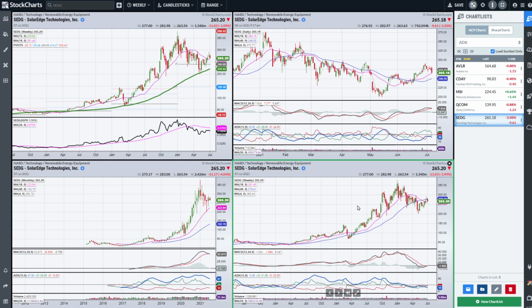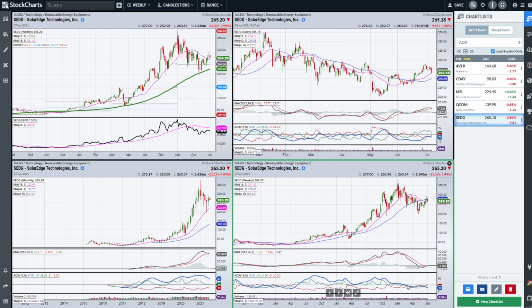So again, just to come back and look at this, I've got strength to the upside based on the buyers. And then during the pullback phase, I'm evaluating how strong the sellers are. And in this case, if you notice, the red DI can't even get above 25 during this entire decline. And we're talking about a stock that dropped from almost 400, right around 400 down to 200, got cut in half. And yet red DI can't even get above 25. That tells me the bias is still to the upside.